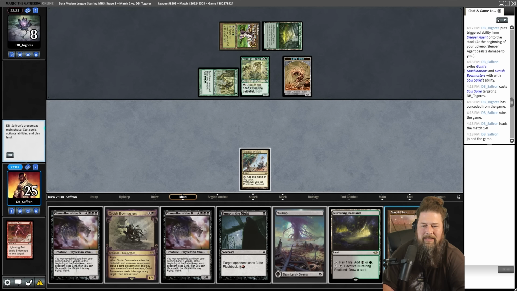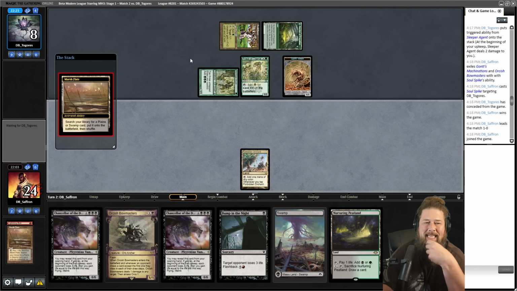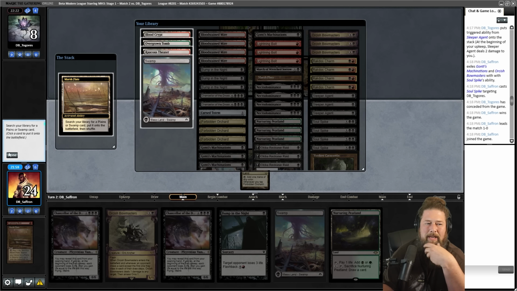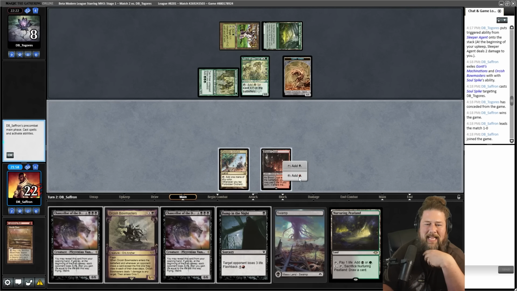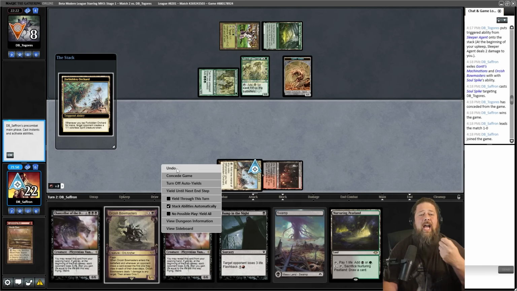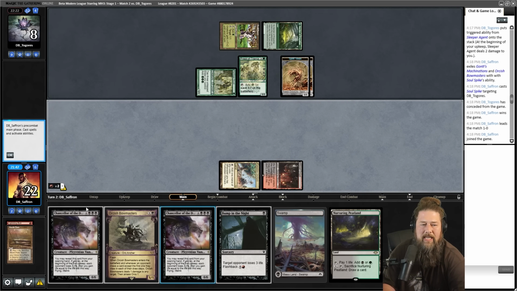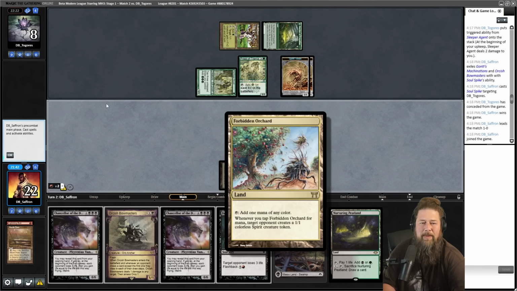Marsh Flats. Well, Marsh Flats. Crack it to thin the deck. Get a Blood Crypt untapped. And bow. Oh no, oh no. Oh no! Oh no! Oh, we're dead. Oh, we punted. Oh, the downside of Forbidden Orchard.